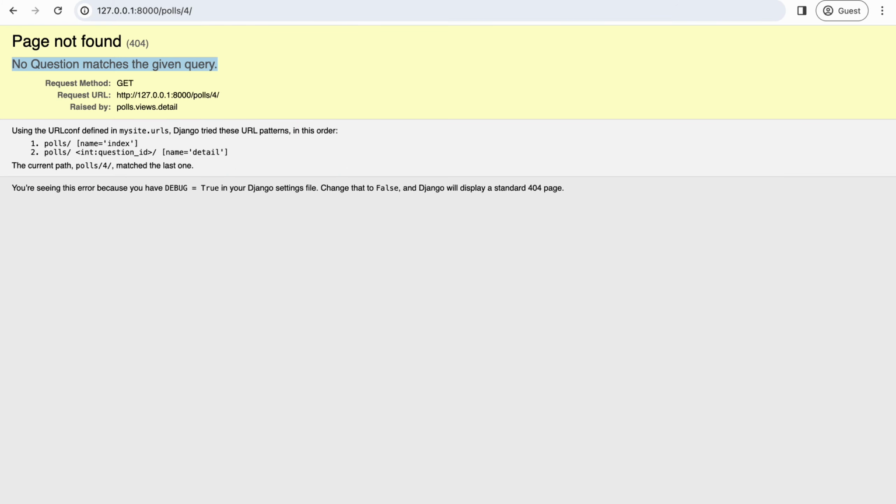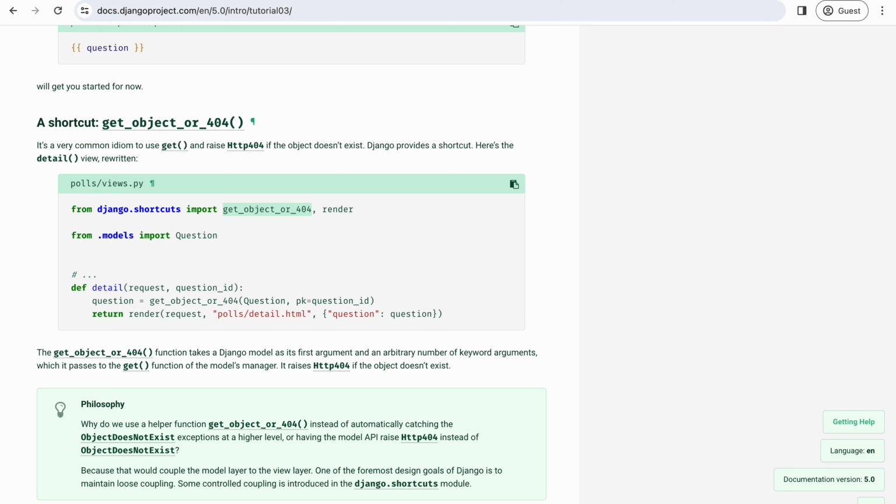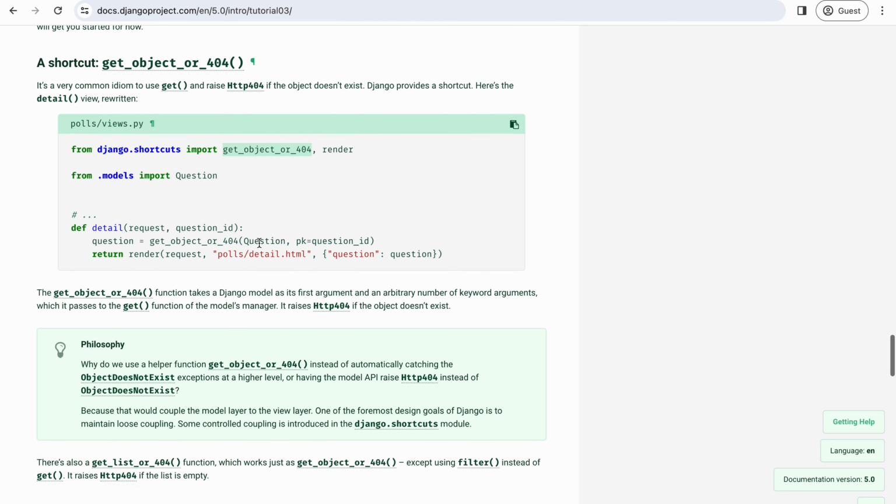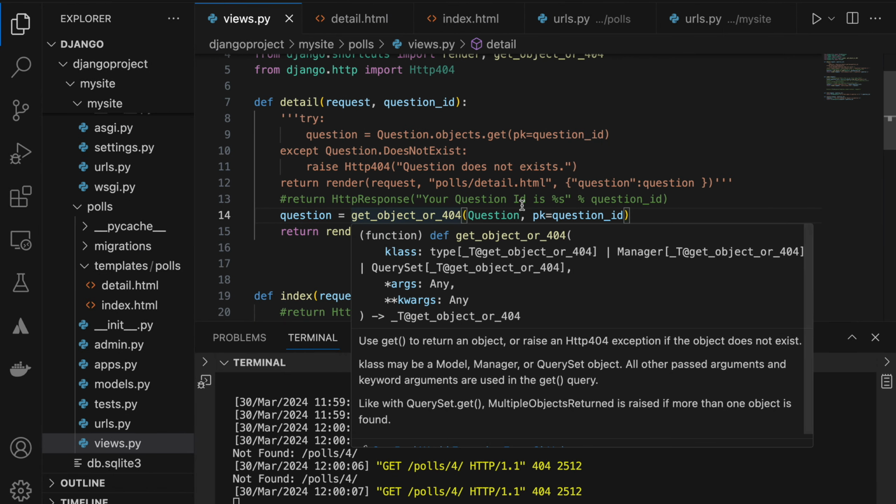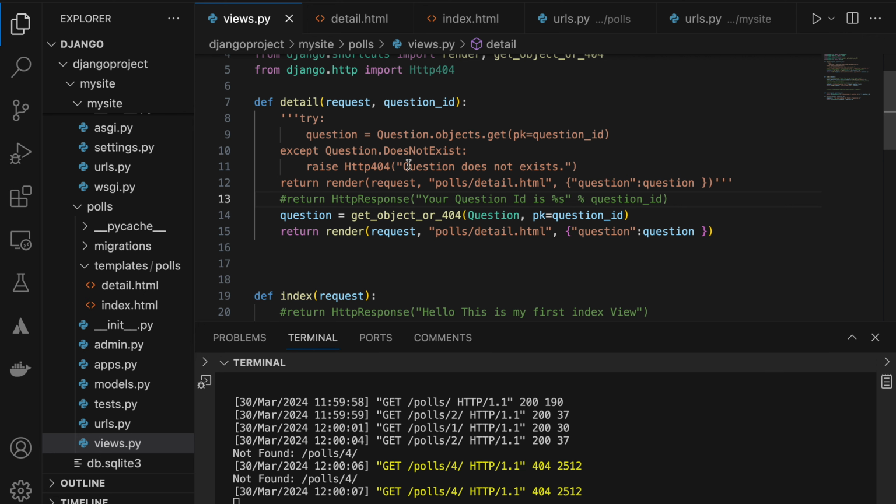So this is a shortcut method for that. But if you want your own custom message here, you can use this try except, right?